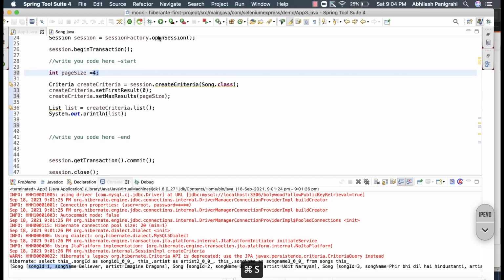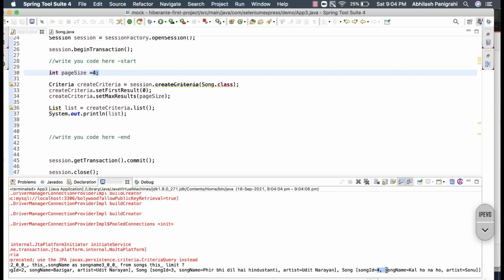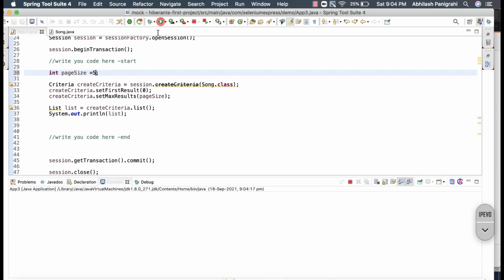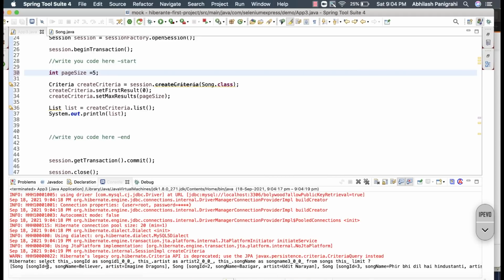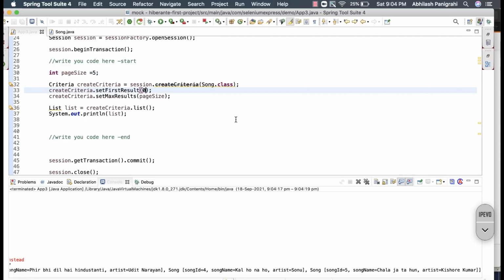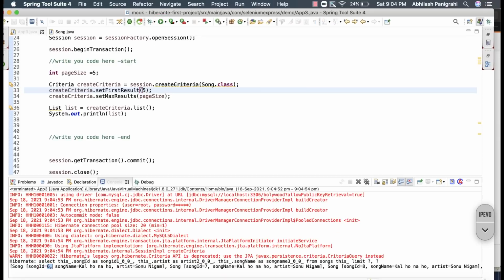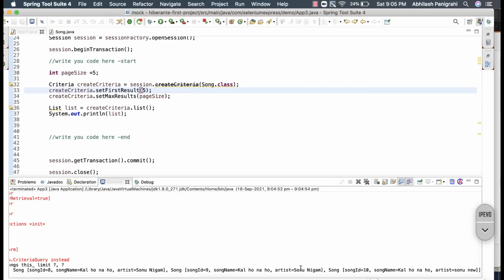Okay, do Control S, and run this. You will see you'll get only 4 records over here, starting from number 1 and going all the way to 4. Change the page size to 5. That means you'll get 5 records in one shot. If you run this, it's going to start from number 1 and go all the way to number 5. And just like that, for the second page, you'll start showing the data from number 5. Maybe you can just place number 4 or number 5 right over here, run this, and it will go till number 6 and show you another 4 records, till number 10.